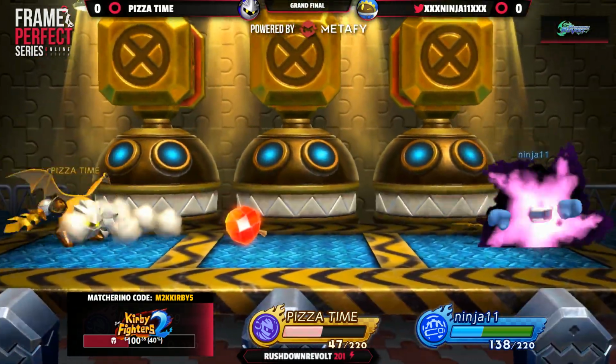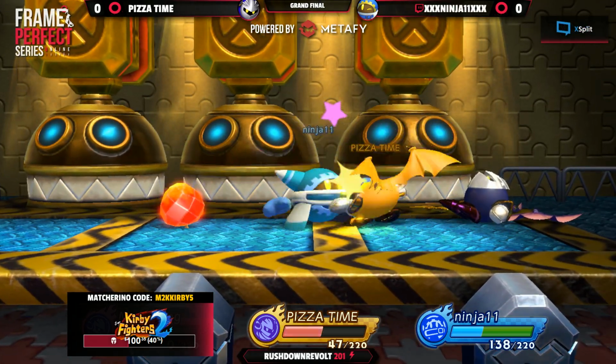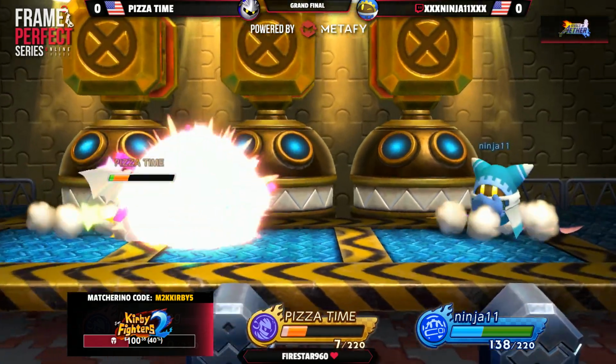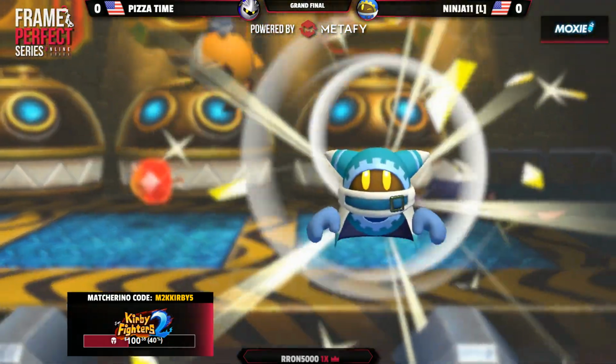Meta Knight, do something. Pizza's looking for a way in still. Grab trick. Right, they got grab tech there. Ninja gets a grab. A couple more hits will do it. Oh, and good apple. Meta Knight is so broken.